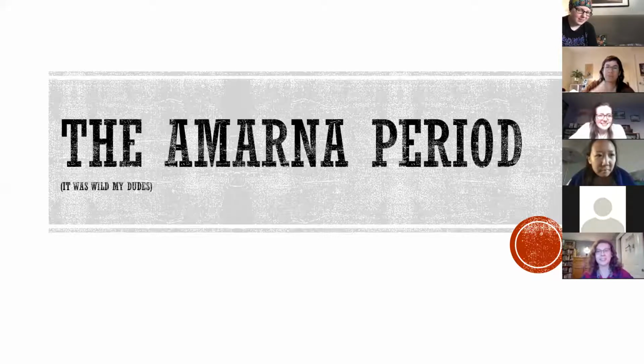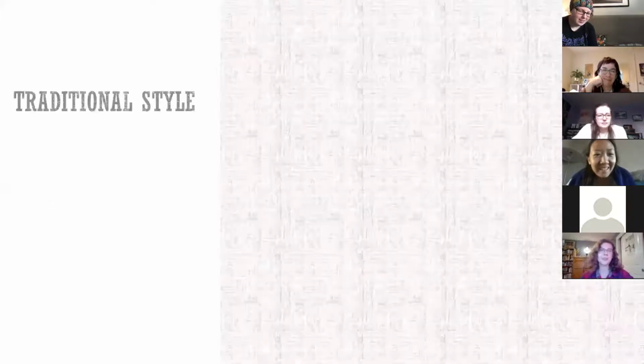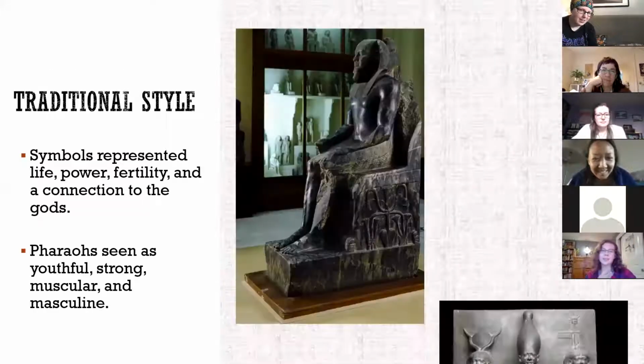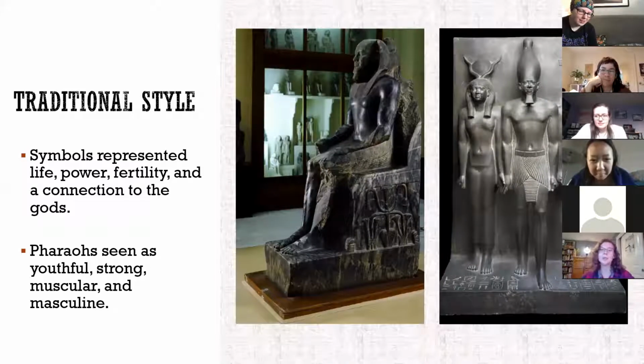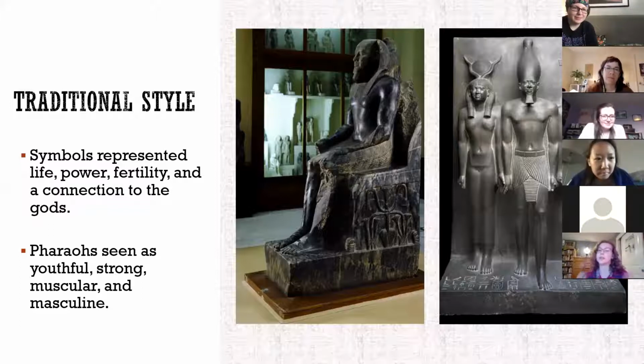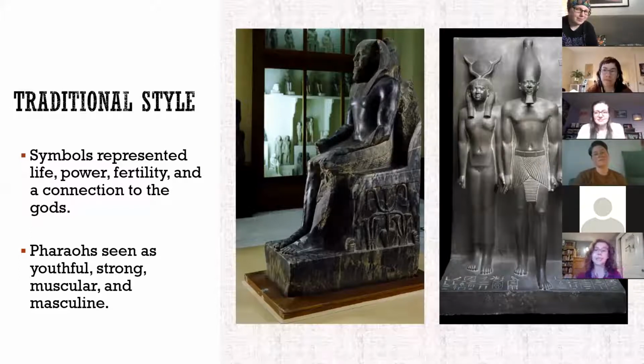The Amarna Period by Sarah Purdy, who is me. So, in the Old Kingdom style of ancient Egypt, the aesthetics were never really different from when they started getting everything together. So ruling pharaohs would always represent themselves in certain ways to convey their connection to the divine and present themselves as great rulers. Common symbols would reference life, power, and the fertility of a ruler.